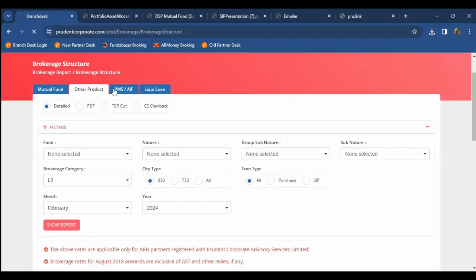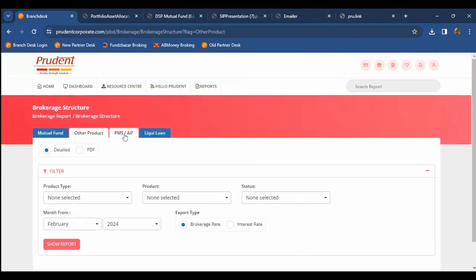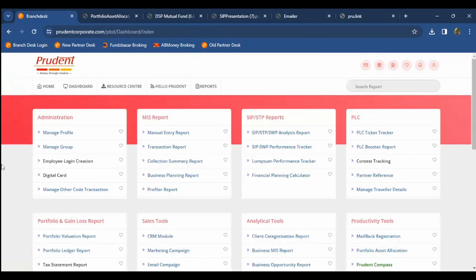Other products, PMS, AIF, liquid loan, all of the reports are available based on your eligible criteria as per the Prudent Loyalty Club. If that product is eligible under the Prudent Loyalty Club, accordingly you can see your brokerage rate. You will not be able to see the base one or the topmost one. If you are in the L2 structure, you will be able to see only the L2 model. So this is the brokerage structure.